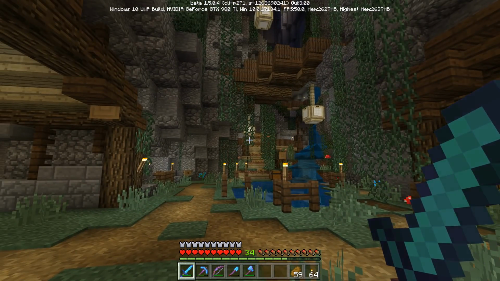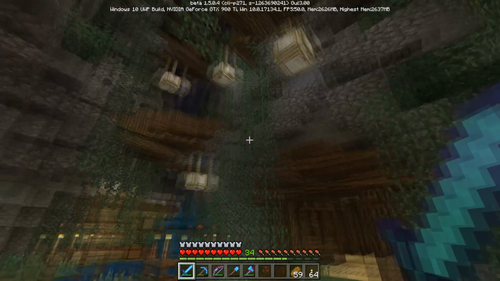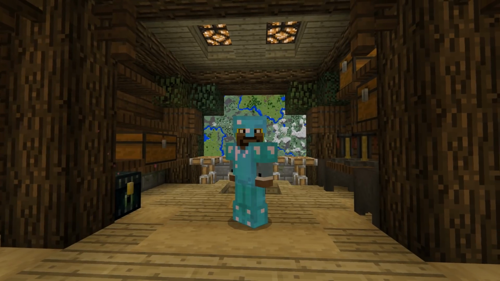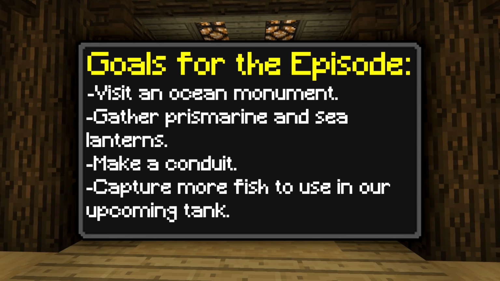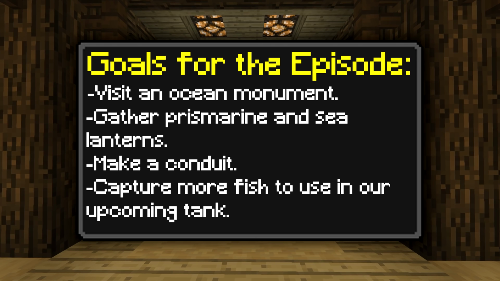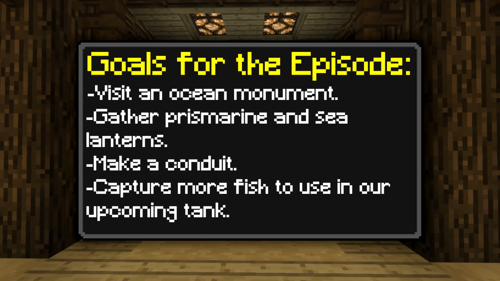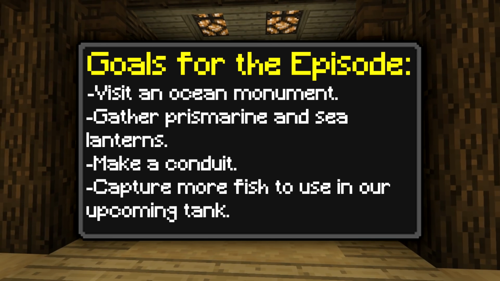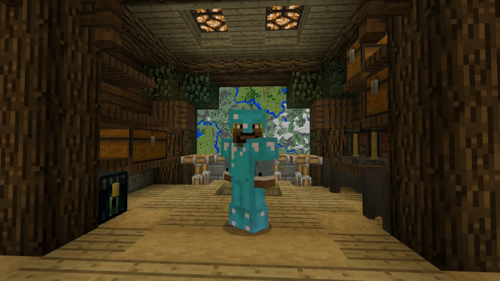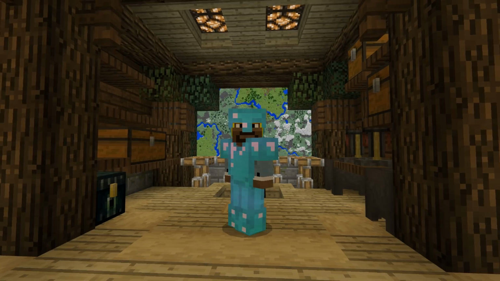I'm very excited. So why don't we take a look at the to-do list for the episode? There are a few things I wanna do. I wanna go and visit an ocean monument so we can finally check that off the list. I want to gather a ton of prismarine and sea lanterns while I'm there. I also want to make a conduit today. That's the big thing. And I also want to capture fish for our fish tank. So we got a big day ahead of us.